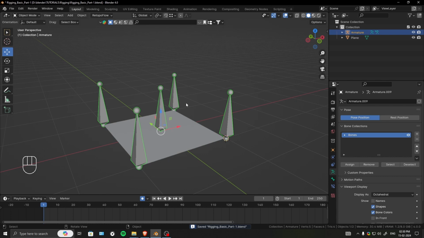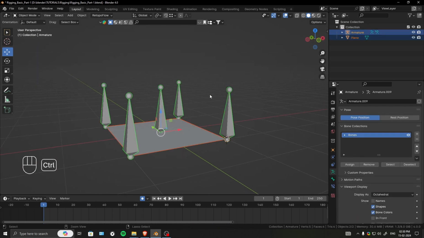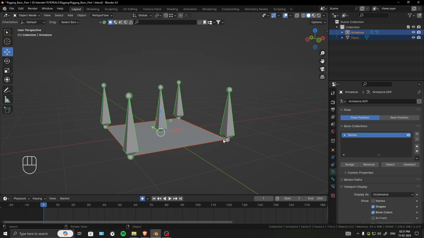Before even doing that, let's select our object, select the armature, hit Ctrl P, and then we'll go with empty groups. Now with empty groups, no weight will be added. With envelope weights, this is kind of used for robots, and I think, you know what, in this case this might even help because all our heads are on the vertex that we want.